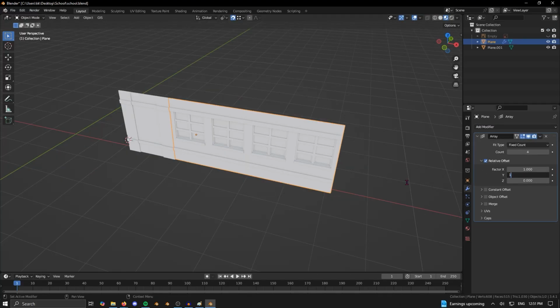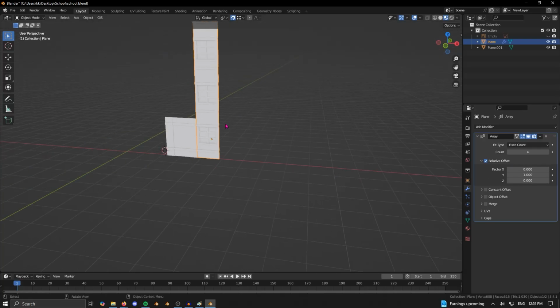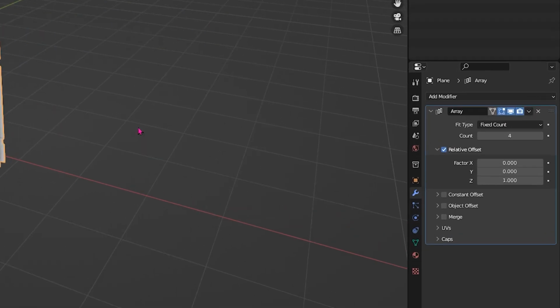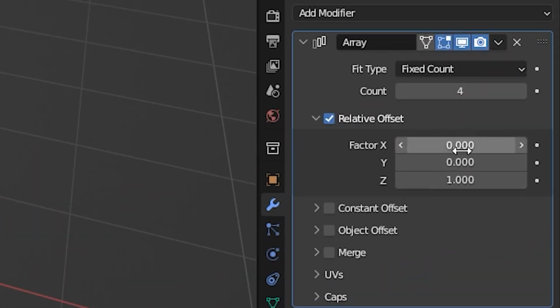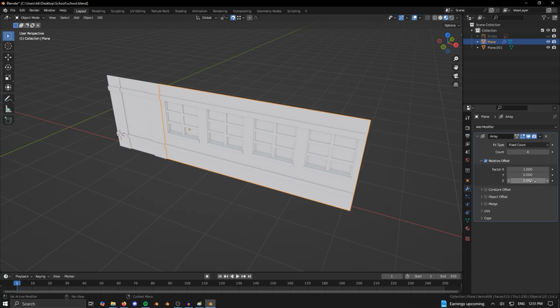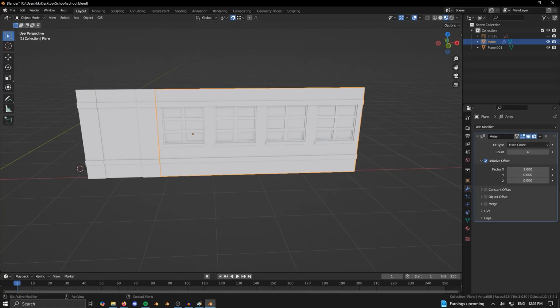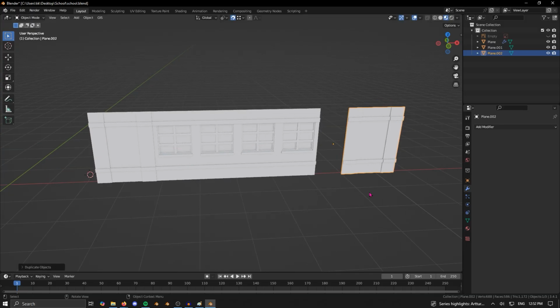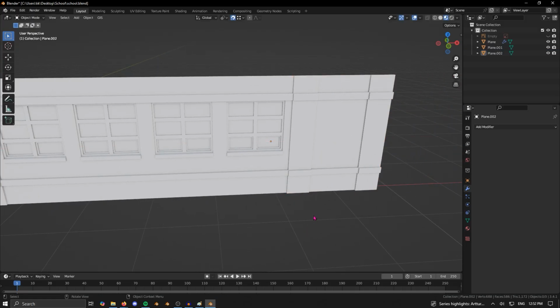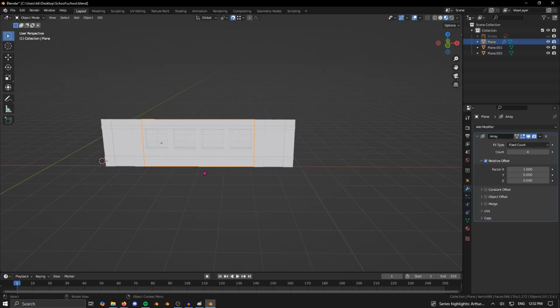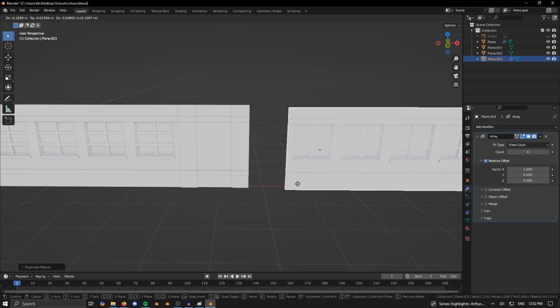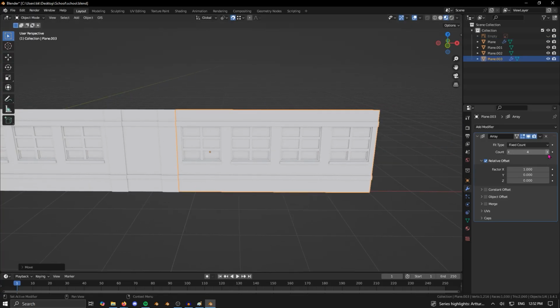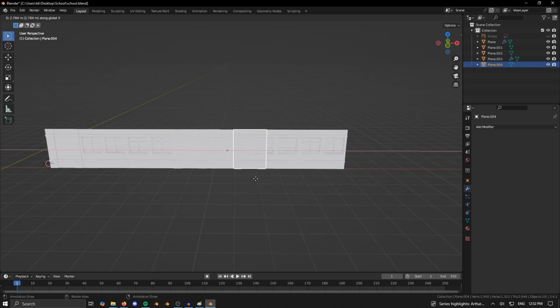It could be the case for you that it's actually building them upwards, or it could also be building them for you facing forward. If that's the case, just play around with these numbers right here. So have one of them be 1 and then the rest of them be 0. See which one works for you. To bring this one to the other side, I'll just duplicate it and move it to the other side there. And I'll snap it. Then this one, I'll duplicate that one as well. And I'll snap it, but increase this to 6. Get the corner piece again, bring it to the side.